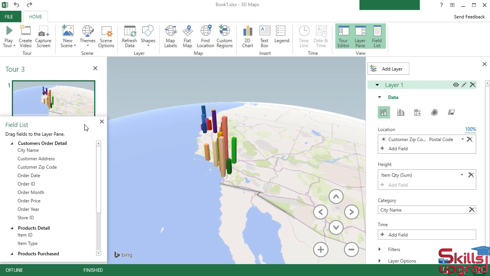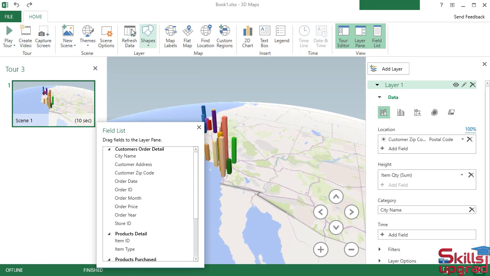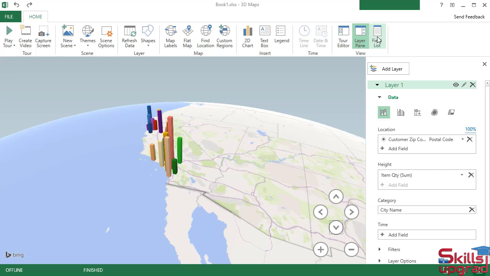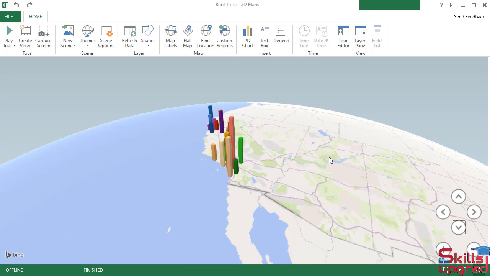To remove the tour pane, in the Home tab, View group, click Tour Editor. To remove the Field List box, click the Field List button. Similarly, to remove the Layer pane, click the Layer pane button.